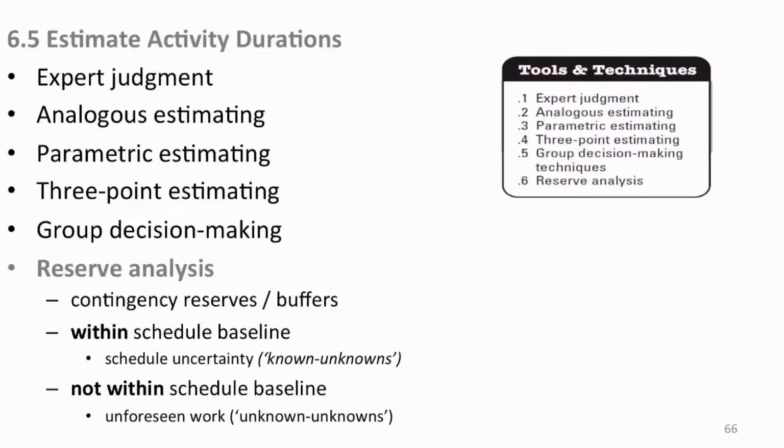You have schedule uncertainty, so you have a known unknown. You call it a contingency reserve. If it's not within the schedule, unforeseen work, that's a management reserve. But you have these reserves, and you deal with them here during your duration. So we say, this is pretty risky, and we have a risk for it. Take 5 hours here, but if we have a problem, we may need another 5 hours to recover, so you put 5 hours' worth of time in your reserves. So you build up your reserves to compensate for known risks, or even unknown risks if you have management reserves. We're going to talk a little more in detail about the reserves so we get a better understanding when we come back.